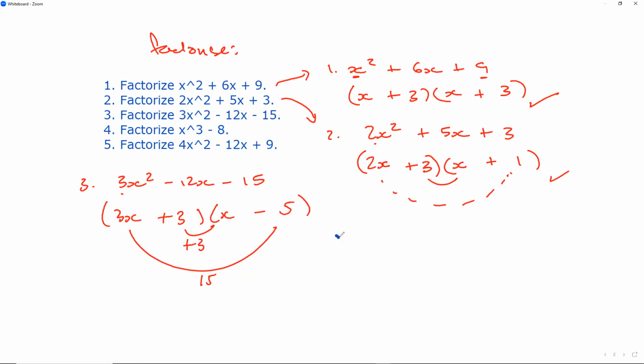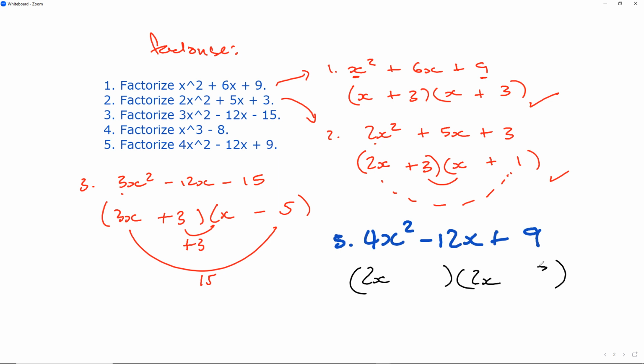Okay, let's go to question number 5 now. Question number 5, we've got 4x squared minus 12x plus 9. We can't divide anything, so we can't really simplify that any further. So what I'm going to do is, let's suppose this is 2x, and this is 2x, this is 3, and this is 3. Then this will become 4x squared, because that'll be 9. This will become 6 and 6. Look at it. Negative and negative, and I'm done. 2x minus 3, 2x minus 3, and I've now factorized it.